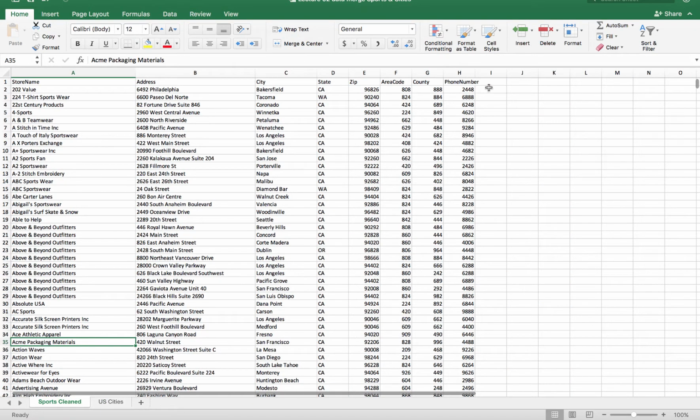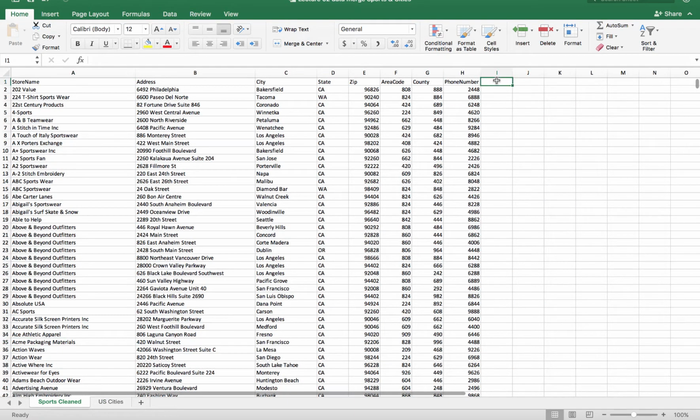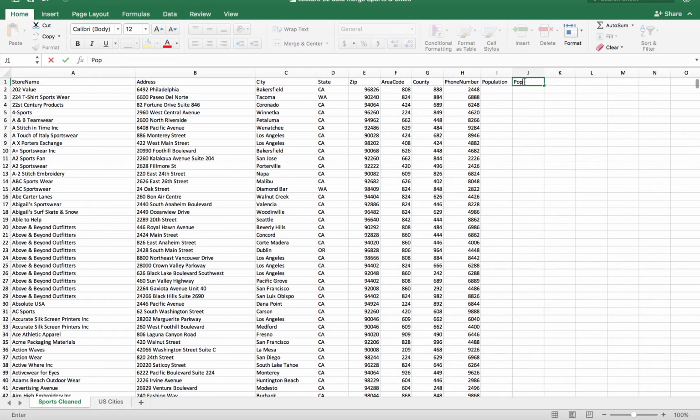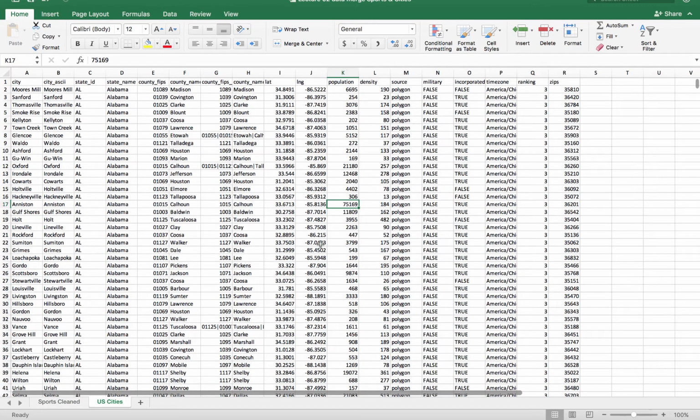I'm going to go here and say this is population, and this is population density, or you can just write density here. One thing I found was that the thing that you want to match with, you want to put it in the first column, and that makes the function easier.